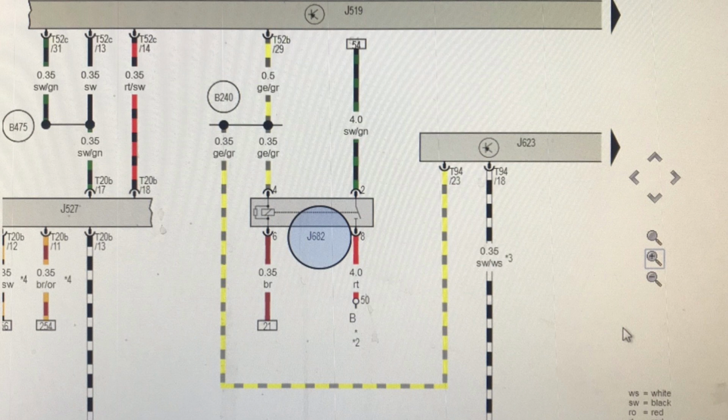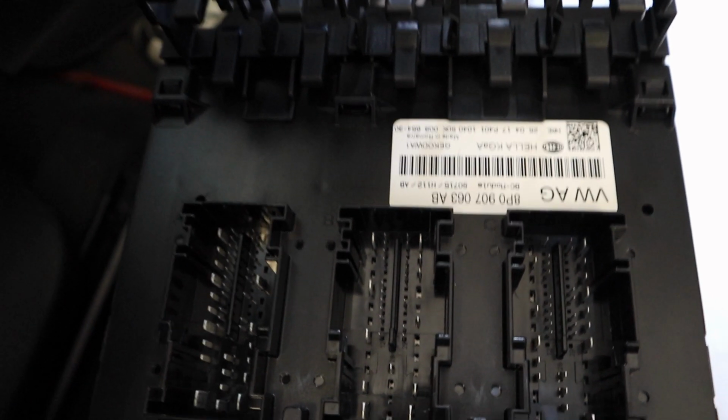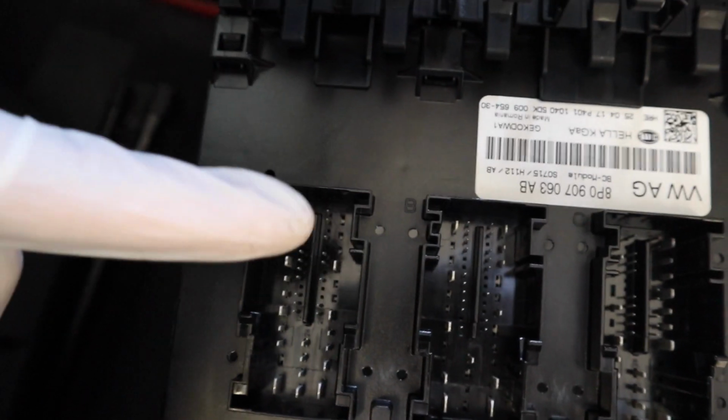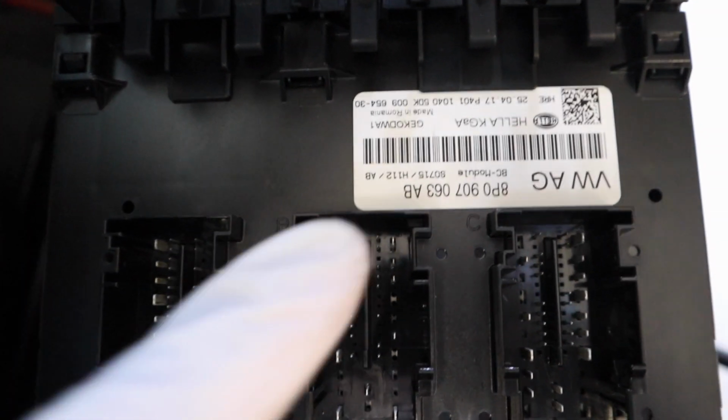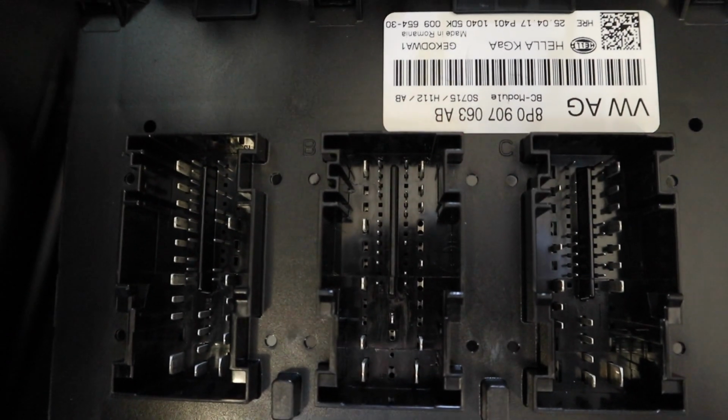T52/B. So that means it's a 52 pin connector block B. So as you can see, I have 3 52 pin connectors here, labelled nicely A, B and C. So this is the one we want. So that is our connector block we want, which was this white one here.